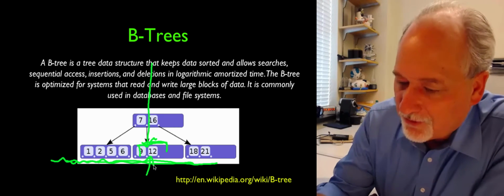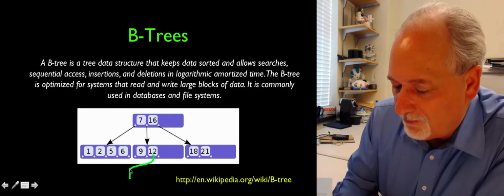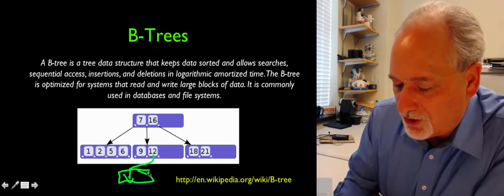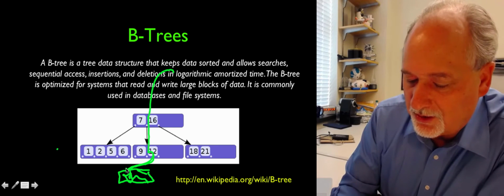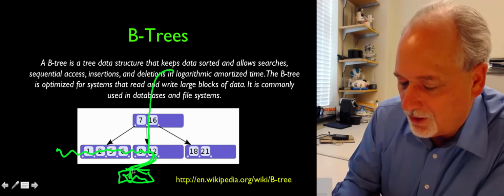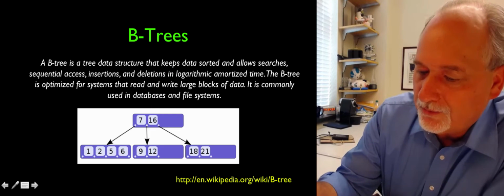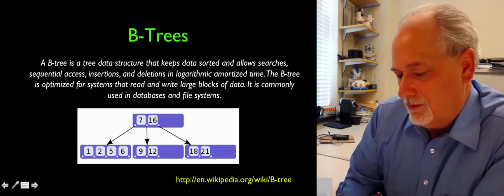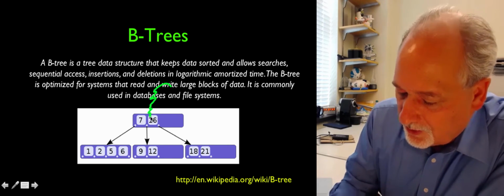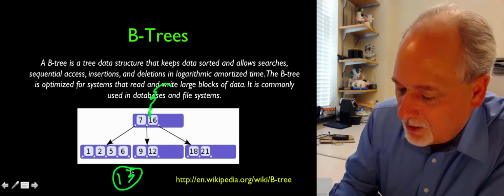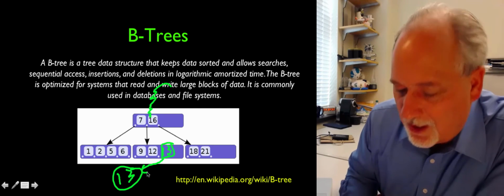And now what happens here, of course, is that the 12 points to some other area on disk, which is the actual data. So it reads here, and it goes there, versus reading all the way through here and then having to go there. Okay, and when new records are inserted, like if we were to insert 10, well, let's insert 13 because it's easier to draw. It would look for where 13 goes. It would put 13 somewhere on disk, and then it would add it to this 13, and then point 13 to that little bit of disk.